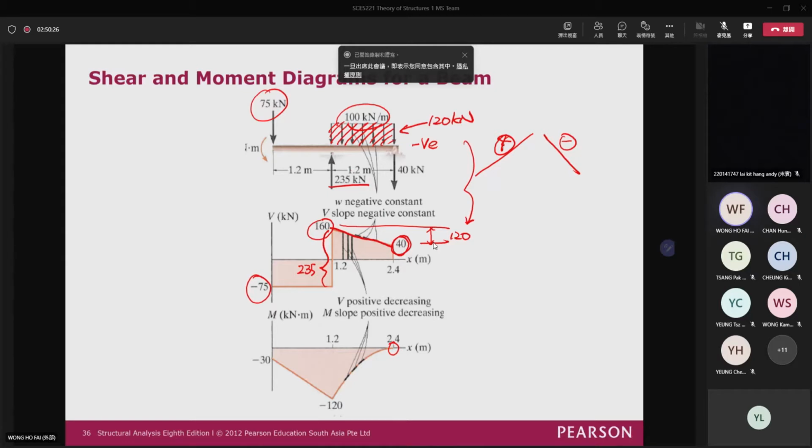So just get yourself familiar with this kind of drawings, as it is very basic and very important for you as a civil engineer to draw the shear force and then the bending moment diagram. Especially when you have your interview, this one must be, or not a must, but always can be one of the question types being asked, okay?